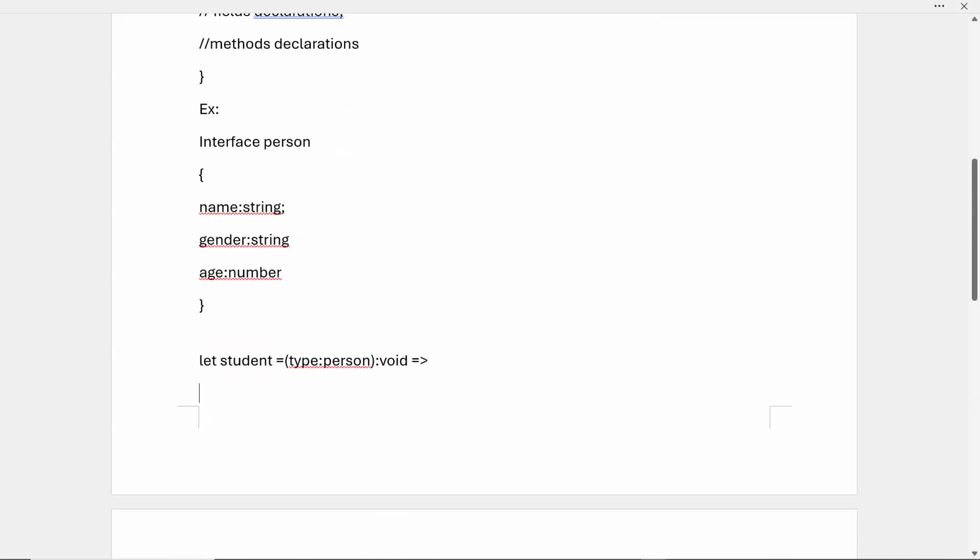Instead of this, I'm going to say console.log of student name, type name, plus age, plus type age.